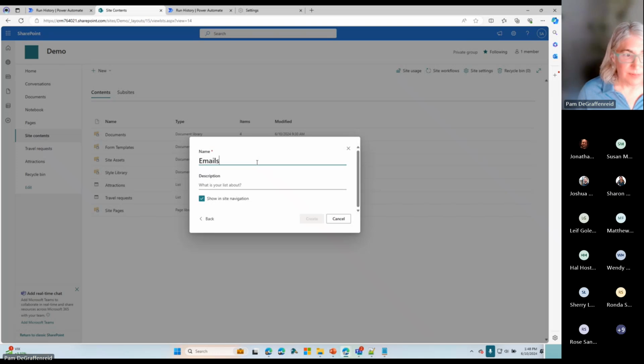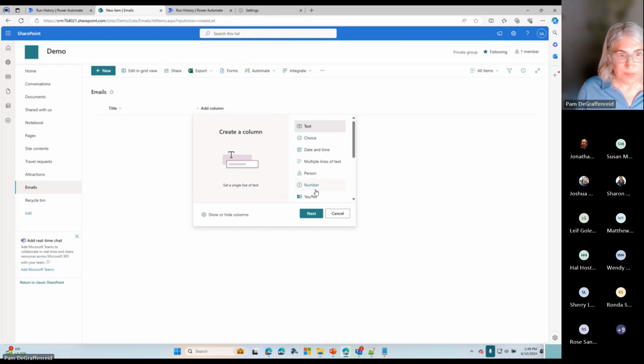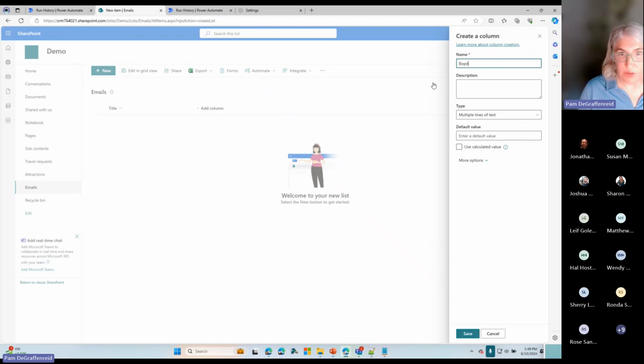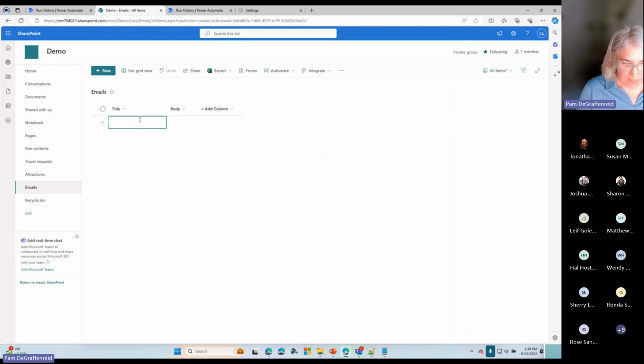Going to add multiple lines of text. And I'm going to change this to body. Add an item and say, thanks for submitting.